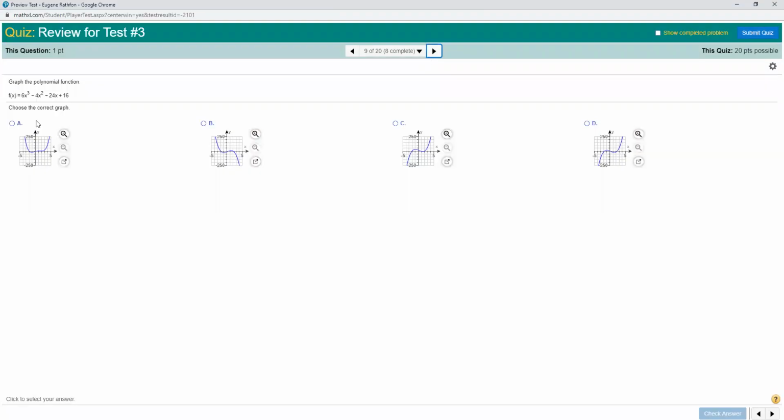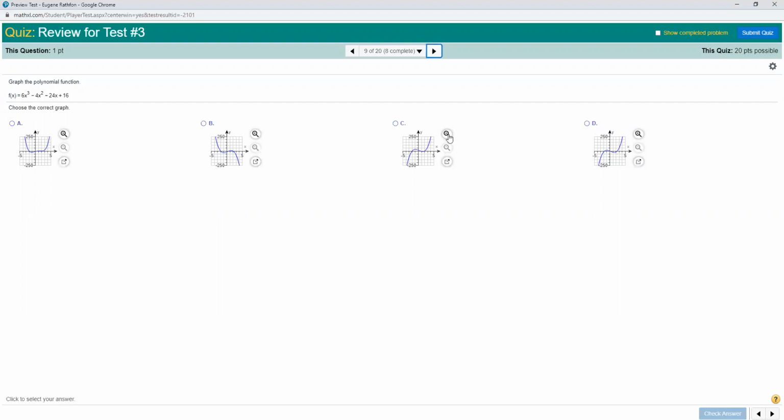All right, what's this one say? Graph the polynomial. So I'm going to use that chart again. I got it because they're giving me all the pictures. So x to the third, 6x to the third is my leading term. So my degree is a 3, which is odd. My lead coefficient is a positive 6. So an odd degree, positive lead coefficient goes uphill left to right. So that's going uphill both sides. That's going downhill. Oh, look at this. That's going uphill left to right. That one's going uphill left to right.